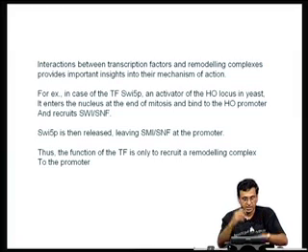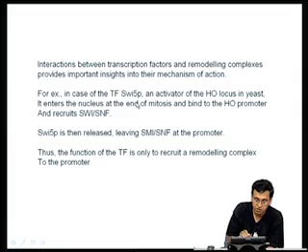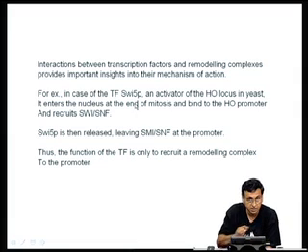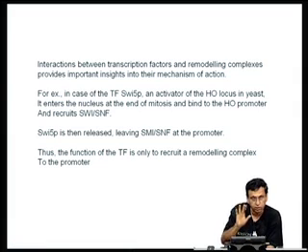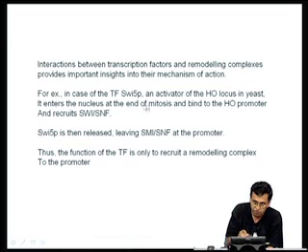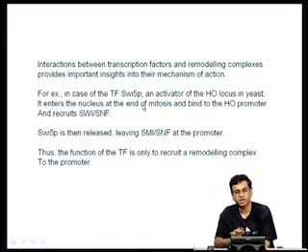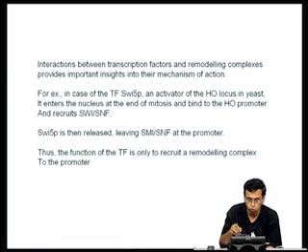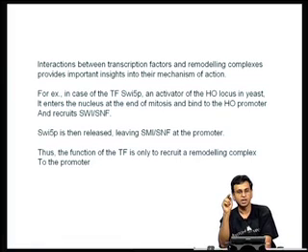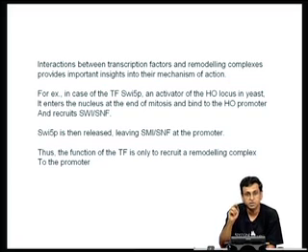And in the case of yeast cells, for example, there is a transcription factor called SWI5P, which is not a chromatin remodeling complex, it is a regular transcription factor, and this activator is actually required for transcription activation of the HO locus. Remember, HO is a gene that encodes an endonuclease, which is required for mating type switching in yeast cells.